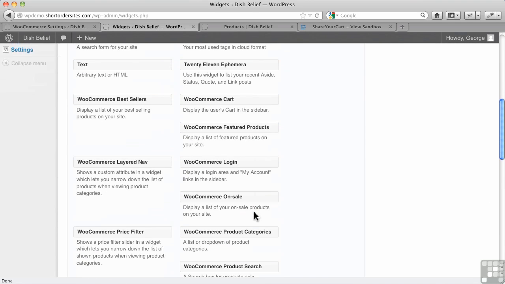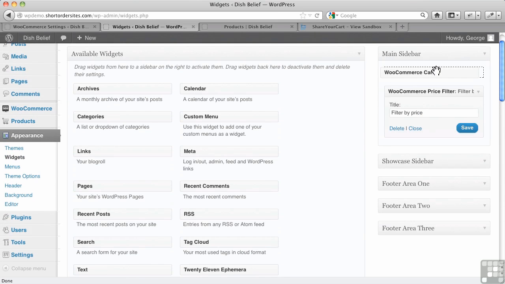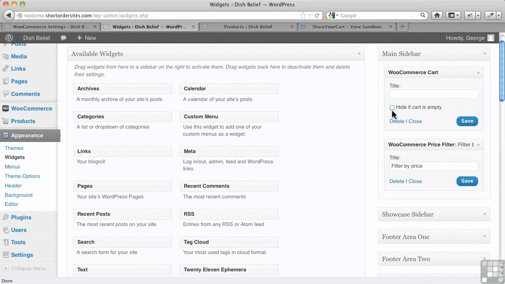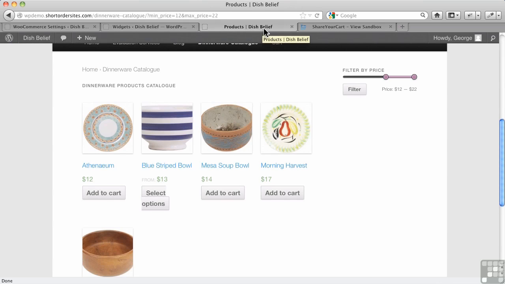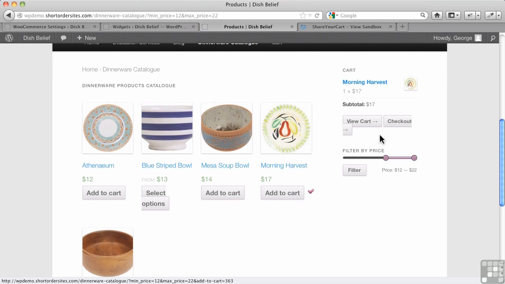All kinds of things like best sellers right now. What's on sale? I always find that's an important one. You can, of course, put the cart in the sidebar. A lot of people like to have some version of the cart in there. Hide if cart is empty. Sure, let's do that. And let's go back over to here. And I think my cart actually might be empty, so let's add something to it. There we go. Now it even shows you the little picture and so forth.